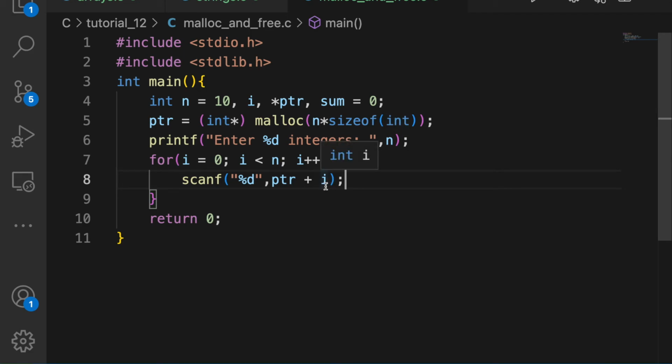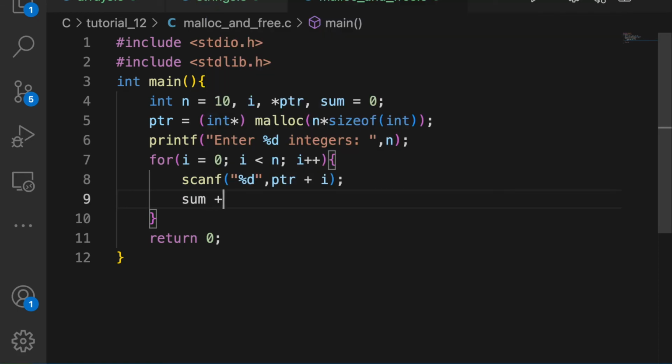So we just have to do plus i. Since i is also an integer, it moves the appropriate amount. So we'll just say pointer plus i. The first one will be at the beginning of the array, then the next integer, etc. Now we want to add this to the sum.